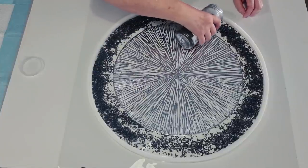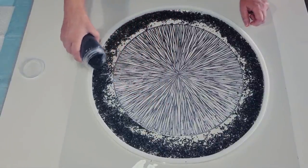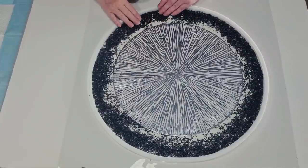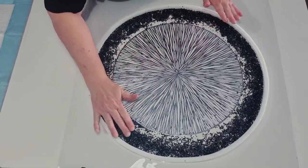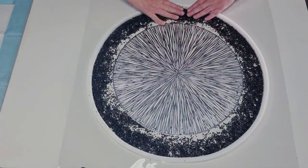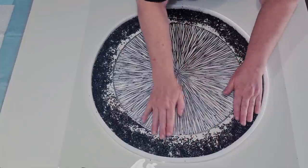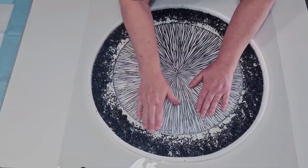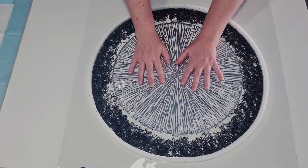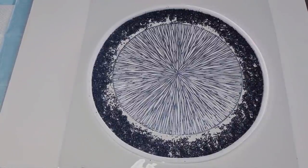I'm going to mix up my resin. For this particular 50 centimeter size I'm going to make up 750 grams of mixed resin, which is three cups. I'll just push that into the edges like that so it can kind of drift out a little bit. I want to make sure I've got a good covering on the edges. I've never done this before, but hopefully it will hold the resin — otherwise I'm going to have to love my kitchen bench. I feel confident that it'll work. I'll mix up my resin and be back.